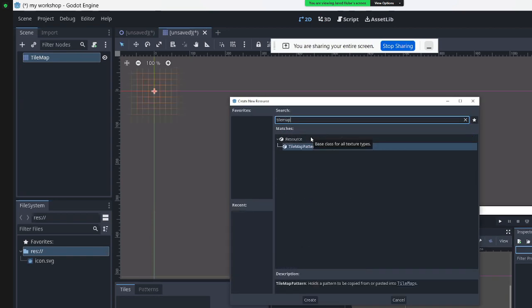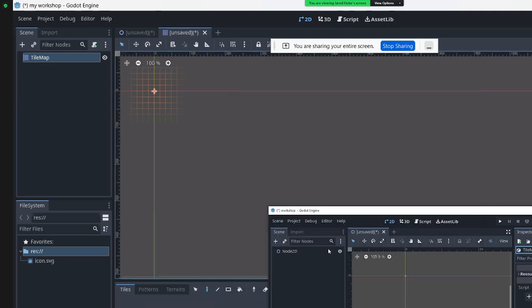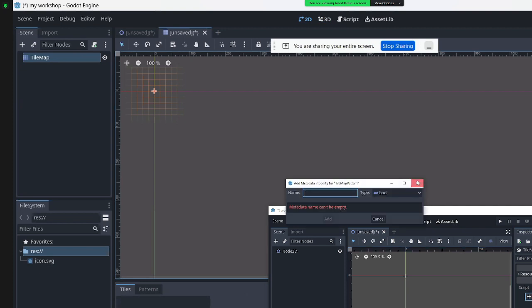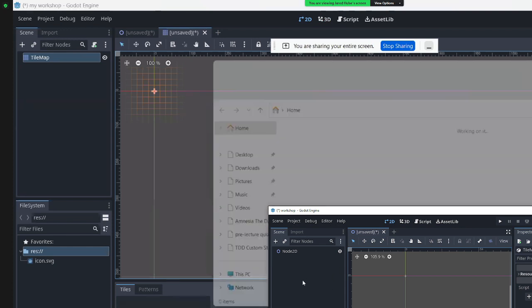So new tile set, and we need to click on it. That's going to bring us to the editing tab here. It's also going to give us these options where we can add physics layers and terrain sets, because we want a tile set where we can automatically place tiles. But first we need the texture, right?